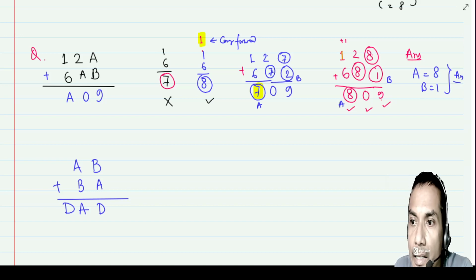Always verify it. When the number satisfies, we verify it. If it is okay, then that will be the answer. 8 plus 1, 9. 8 plus 1, 9. 8 plus 2, and all A are here. Diagonally all A are here. Clear? So 0, 6 plus 1, 7, and carry forward 1, that is 8. It is okay. Now, I hope it is clear.